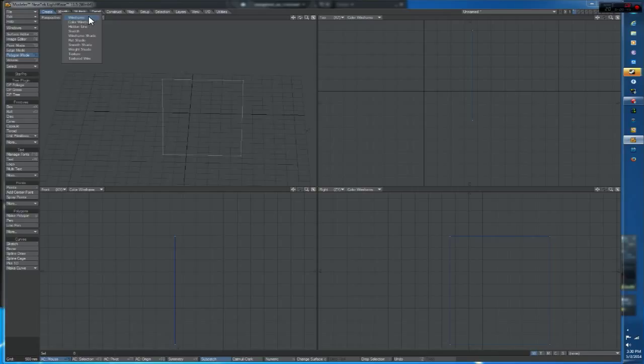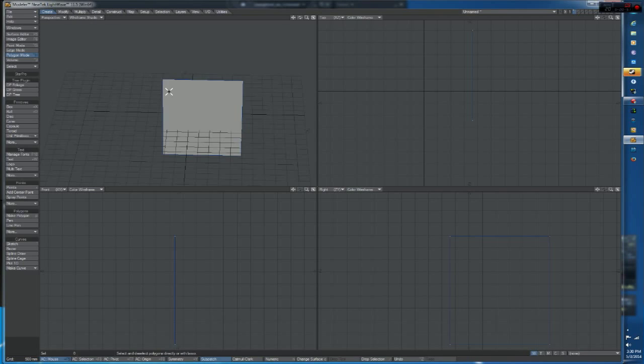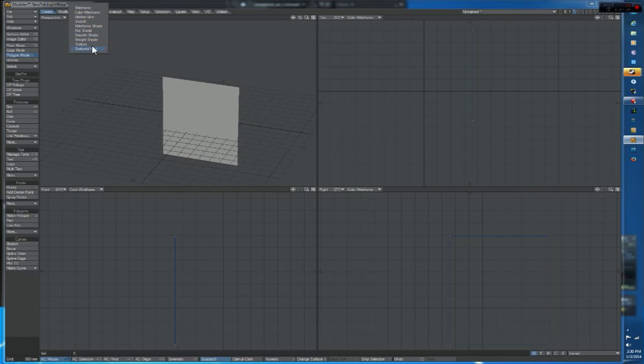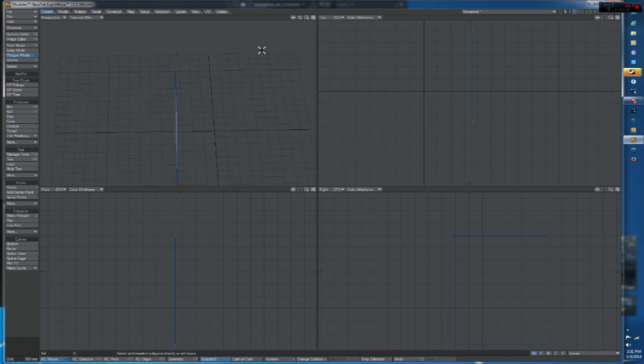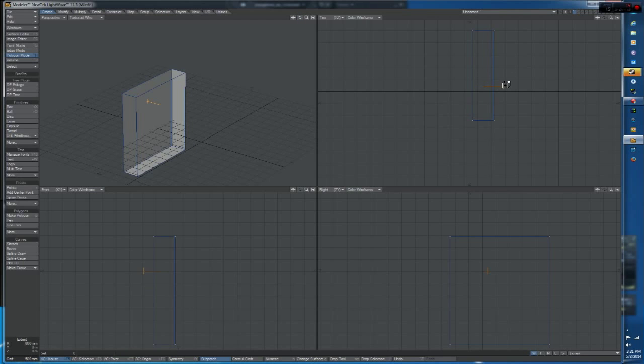But if you ever encounter this, the best bet is that it's probably because you have it set up here. Set it from wireframe to either wireframe shade, which would look like that, or flat shade or smooth shade. Weight shade, I guess, if you prefer it, even though we're not into that just yet. Texture and then texture wire. I usually end up using texture or texture wire, and make sure you're looking at the side that actually exists, because right now it's a two-dimensional object. So we need to remember that we're dealing with a two-dimensional object.